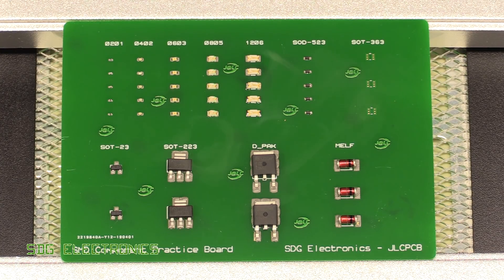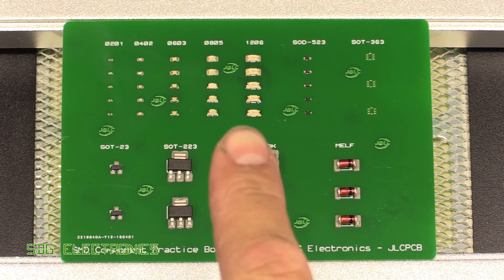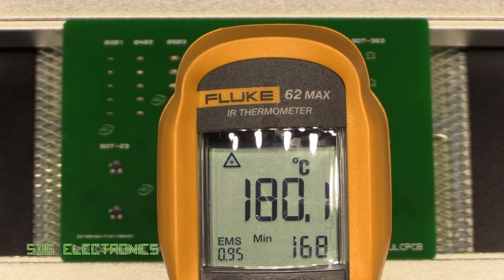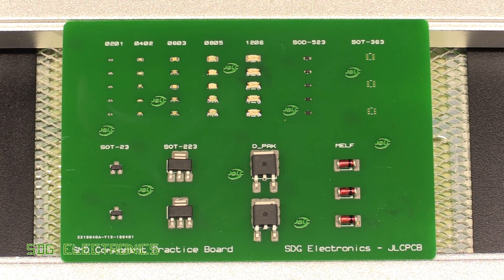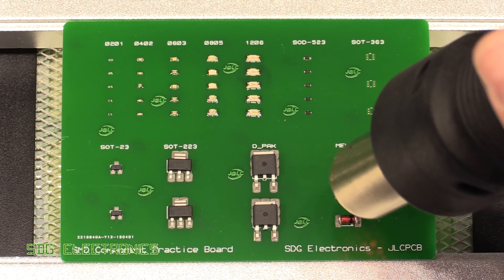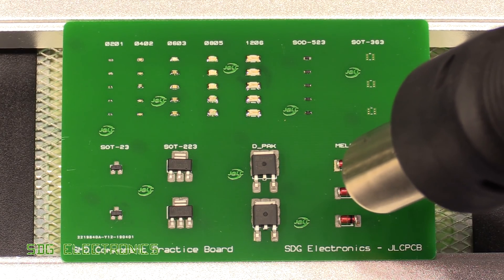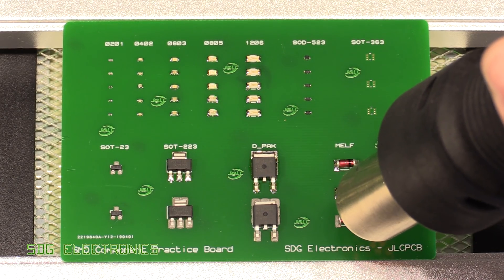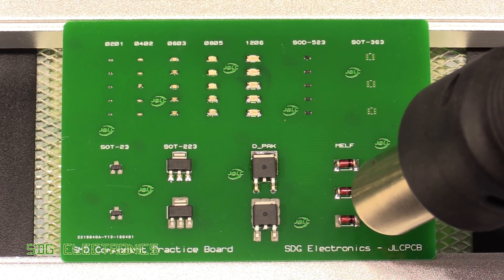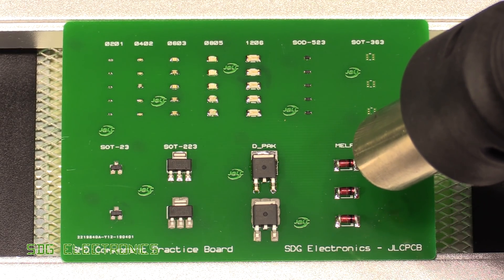We're starting to see a little bit of the flux starting to evaporate - you can see a little bit of smoke. In fact it's actually starting to reflow these 1206 components. We are at 180 degrees, so pretty much at reflow temperature. I'm going to turn on the Metcal hot air station on the lowest airflow rate, and hopefully we should just be able to apply a little bit of heat to finish off some of these larger components. It does look like it would actually reflow all of these components on its own with this hot air station, but we've got a nice low airflow rate so we shouldn't blow these MELF diodes all over the board.